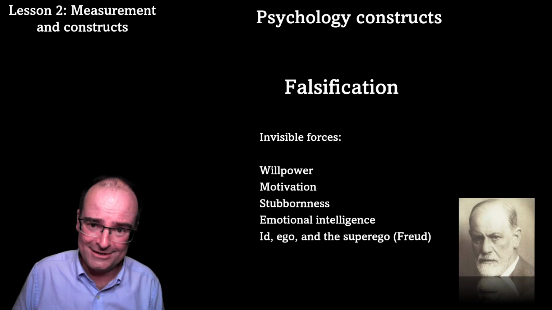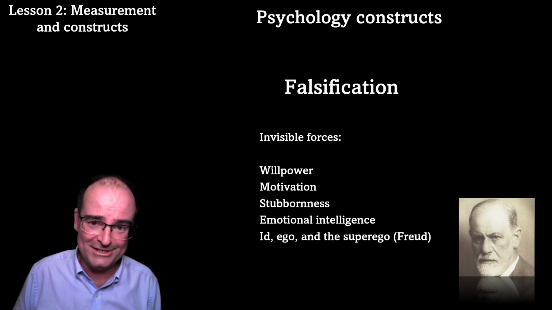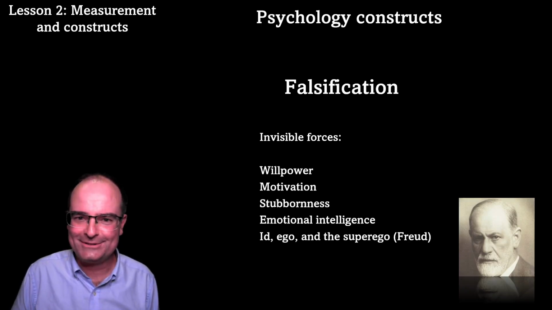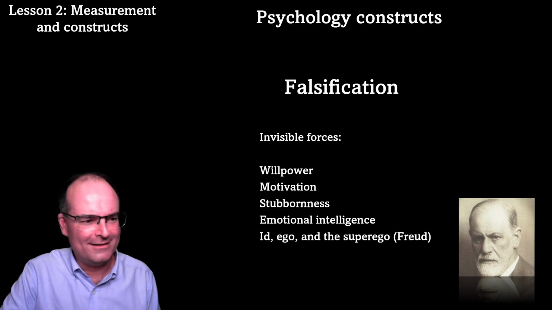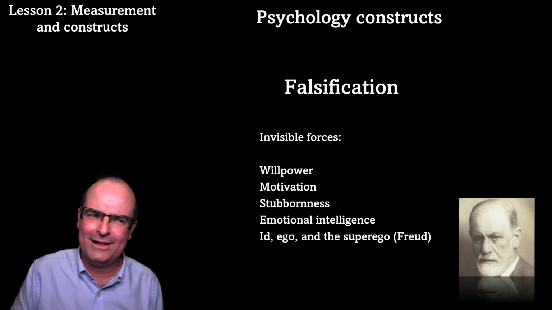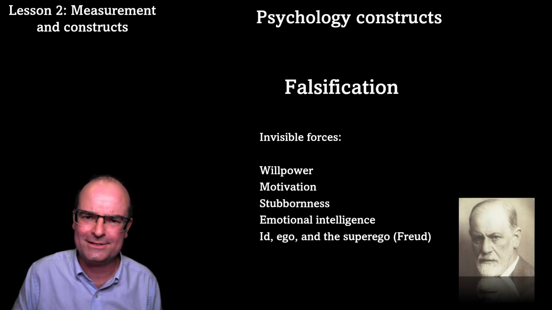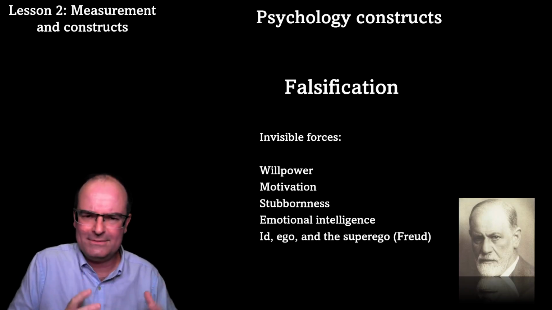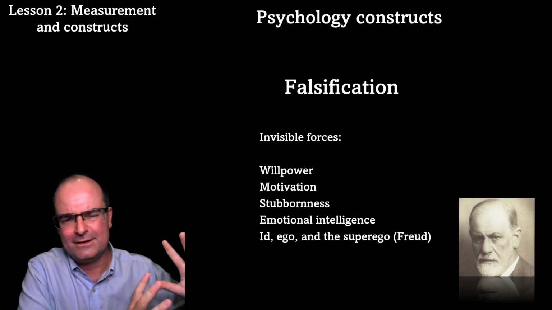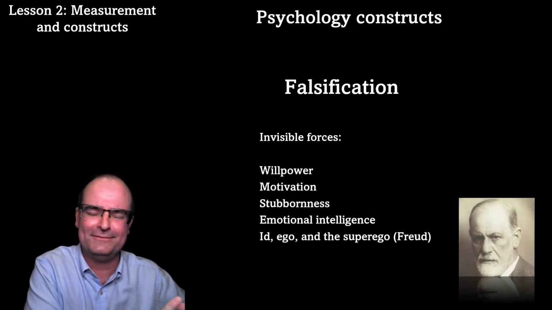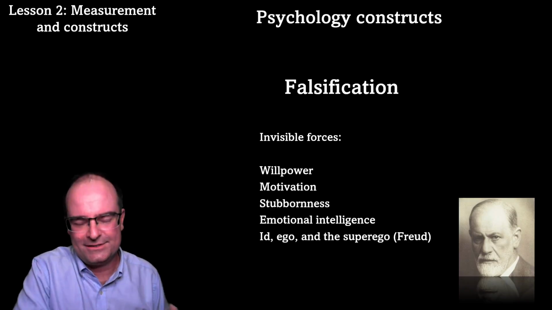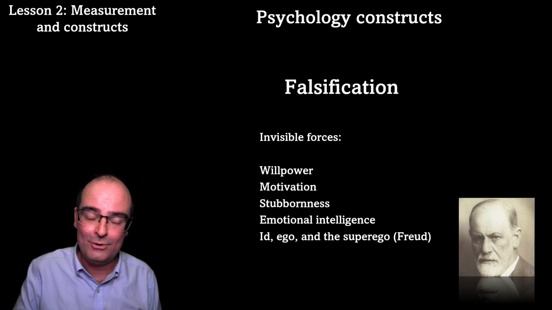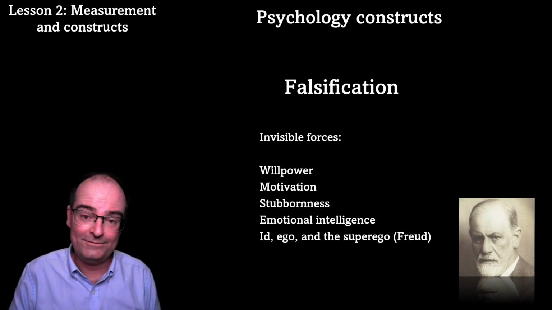So let's turn the spotlight on psychology. Willpower, motivation, stubbornness, energy, emotional intelligence, Freudian concepts. That's a picture of that creepy guy Freud there. The id, the ego, and the superego. These are very hard to falsify concepts. You can measure them, but they're very hard to falsify. So we really don't misunderstand chi and ki and prana and all that kind of stuff. The folk and fairies, apologies if you believe in fairies, I'm sure they're real. The focus is on psychology here. If our constructs in psychology are no more able to be established than fairies, we've got a problem.